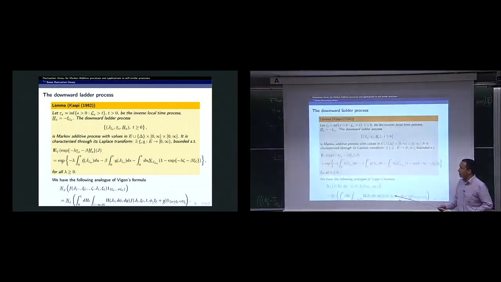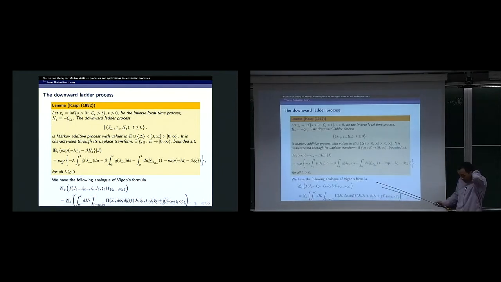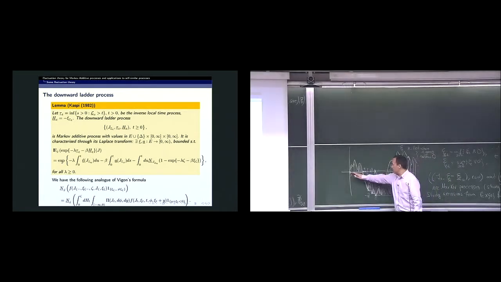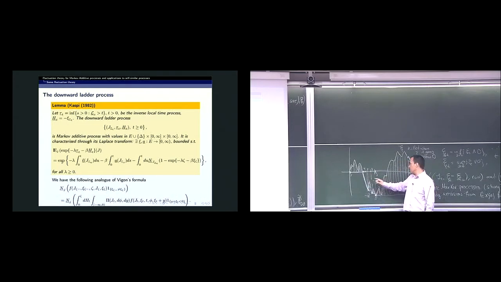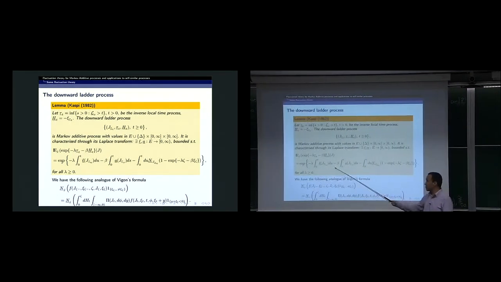There is a formula for the Laplace transform of this couple that is written in terms of the excursion measure, as it is for the ladder height process of a Lévy process. That formula is not important at the moment, but this allows us to describe the whole path of the process. We know the infimum, we know where we reach new infimums, which colors we use to reach new infimums, and we know the excursion measure. So in principle, with those four elements, we can describe the whole path of the process and do most of the calculations we need. The question is whether we can describe these precisely. This Laplace transform gives us a way to do it.